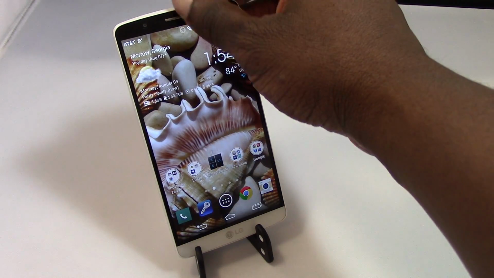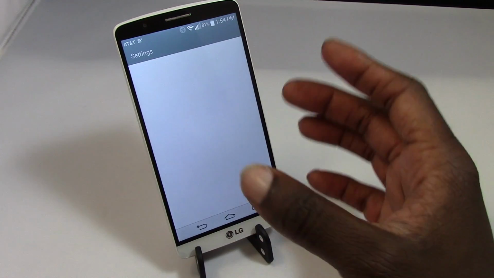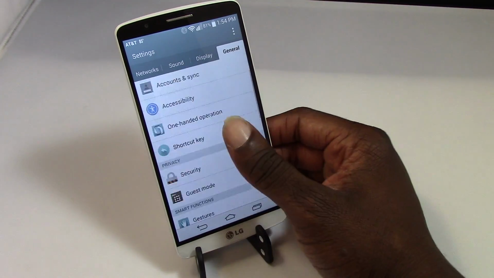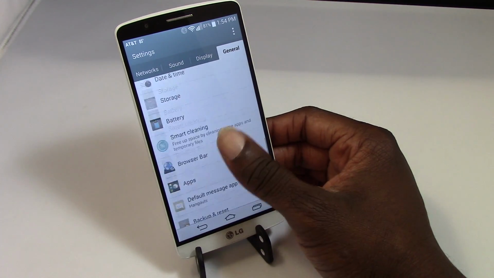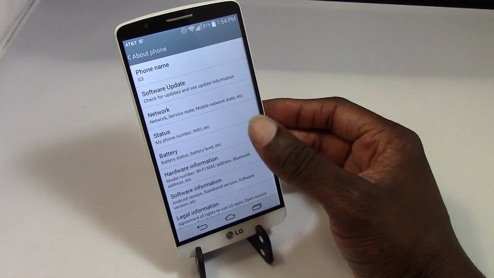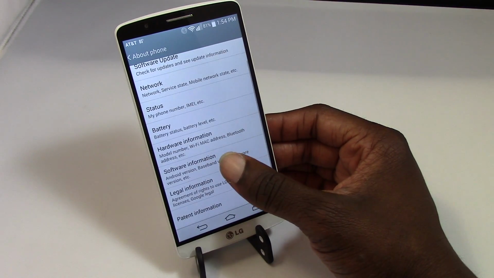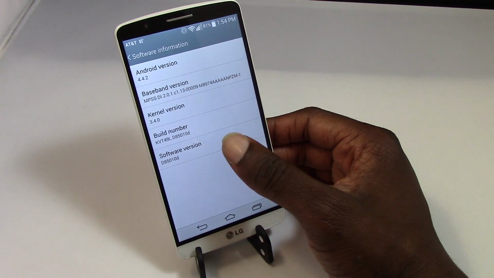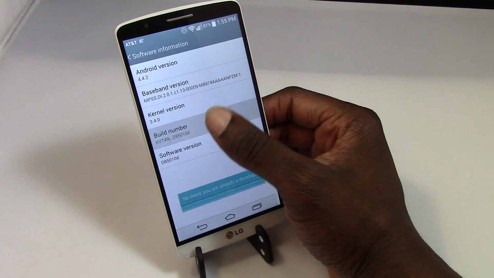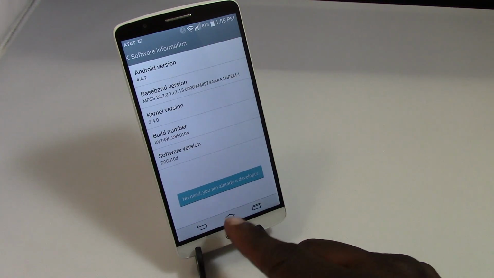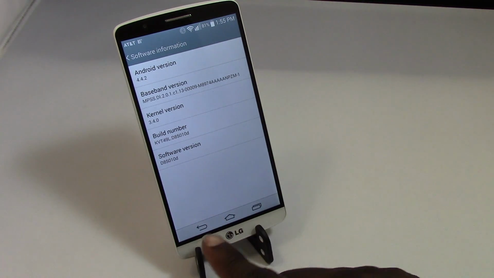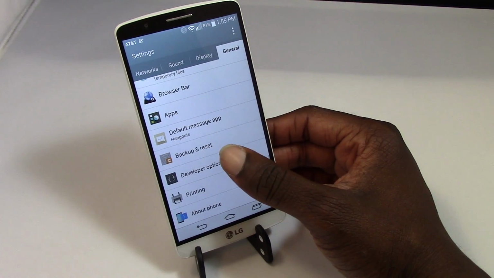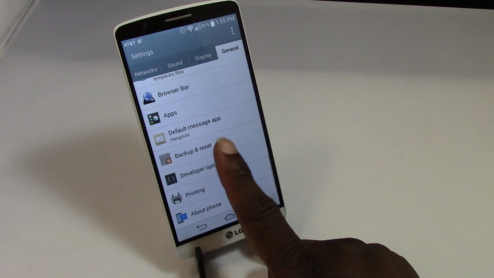What I've done, in developer options, which is not something you have to enable in the general area by tapping, is go into About phone, and you probably know this if you're familiar with Android. Basically, you tap your software information a few times, or the build number, like so. As you're seeing, it's telling me I don't need to do it because I'm already a developer. But you do that, and like on other Android phones, it enables developer options.